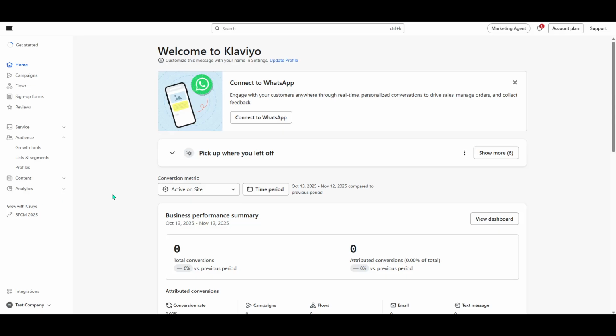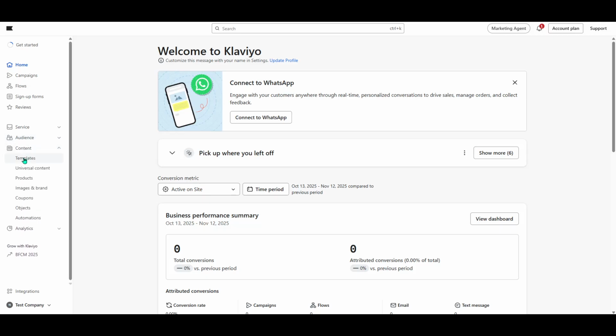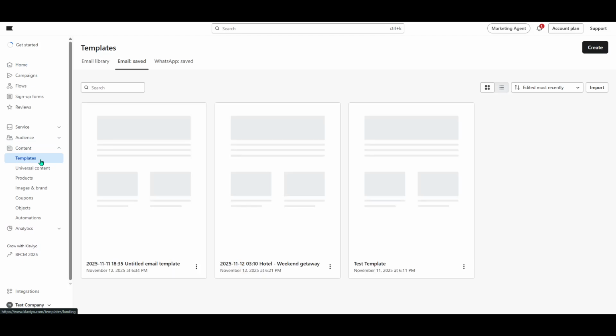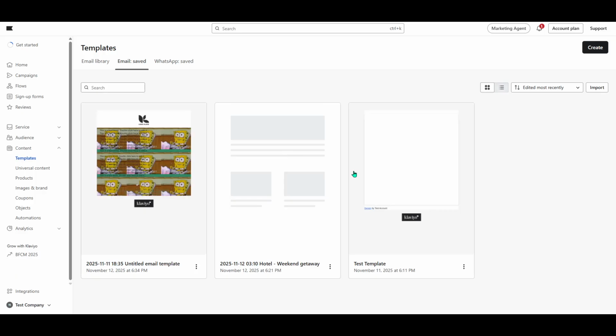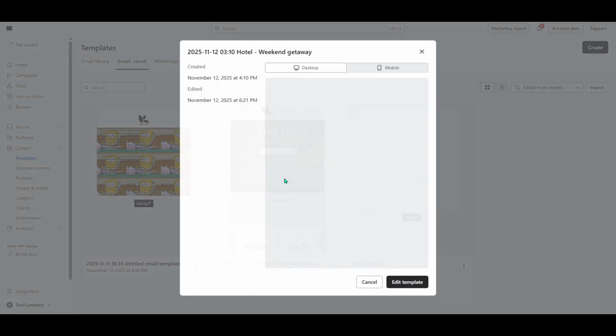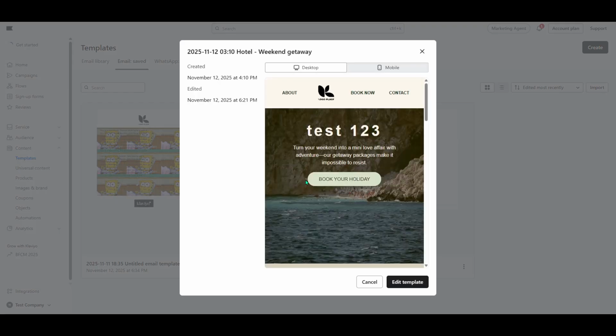First, you'll want to navigate to Klaviyo's main dashboard. Once you're there, take a look at the left-hand panel where you'll see the content section listed. Click on it. This section is your gateway to accessing all your email content needs. You'll notice a variety of options here, but what we're focusing on today is templates. So go ahead and select templates. This is where all your creative email designs live, and it's also where we can modify our welcome email.